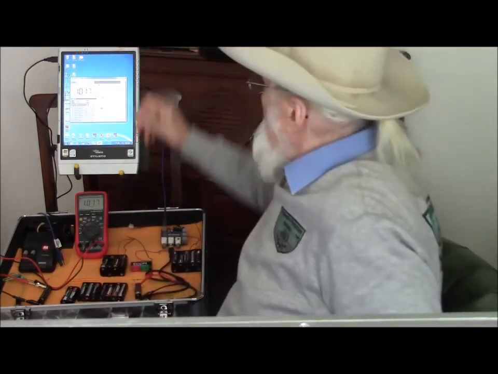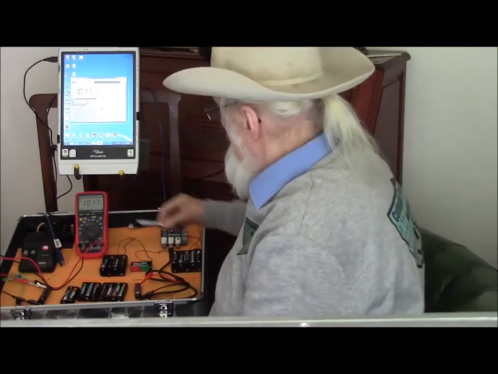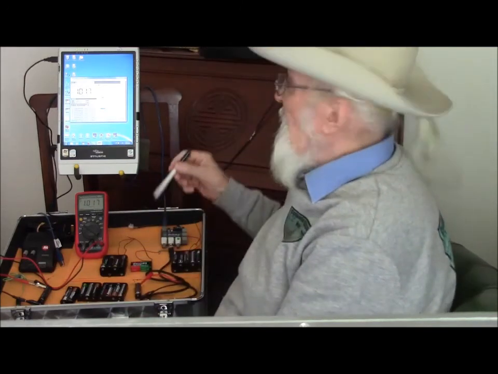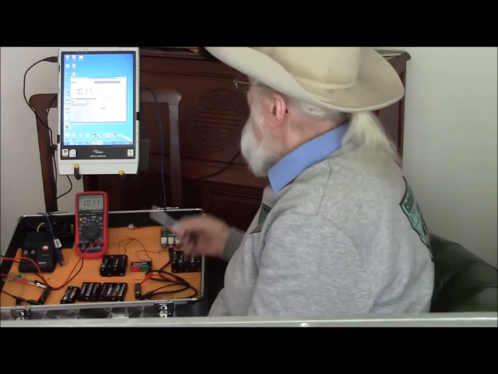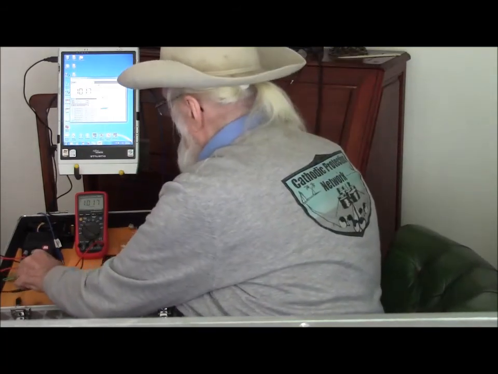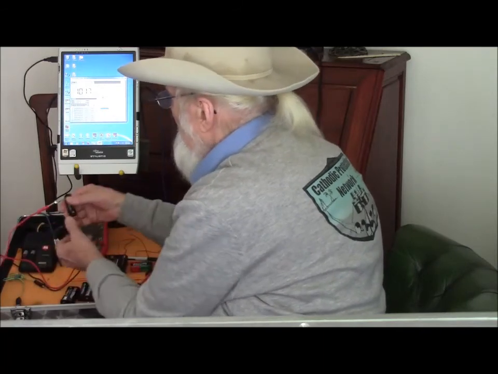This instrumentation is similar to what we use in the field, and what it does is record voltage readings. As the voltage changes, it gives a graphic display.